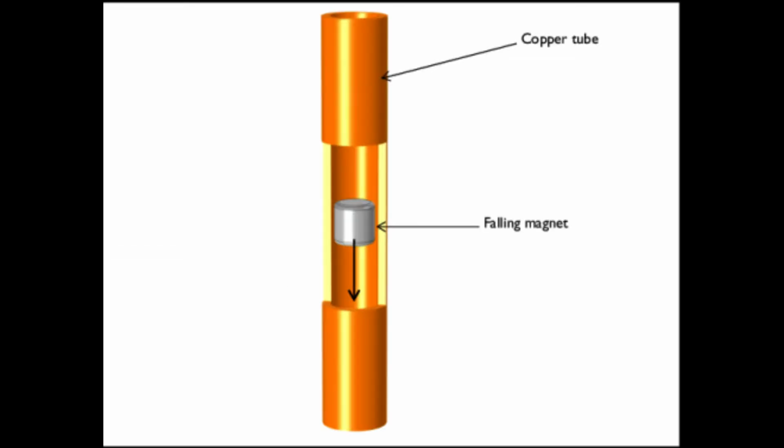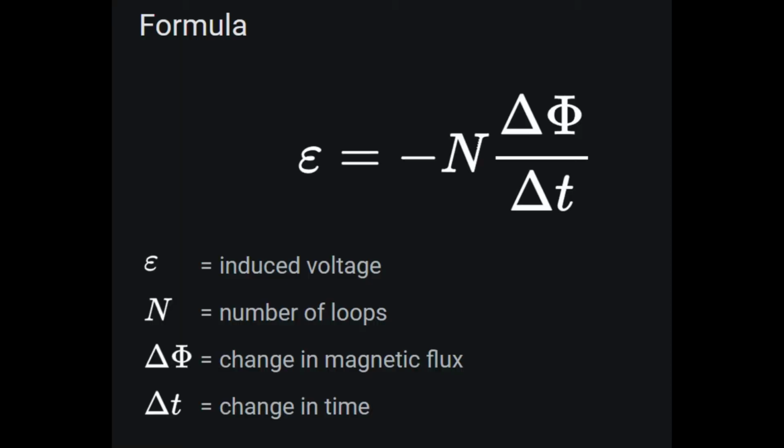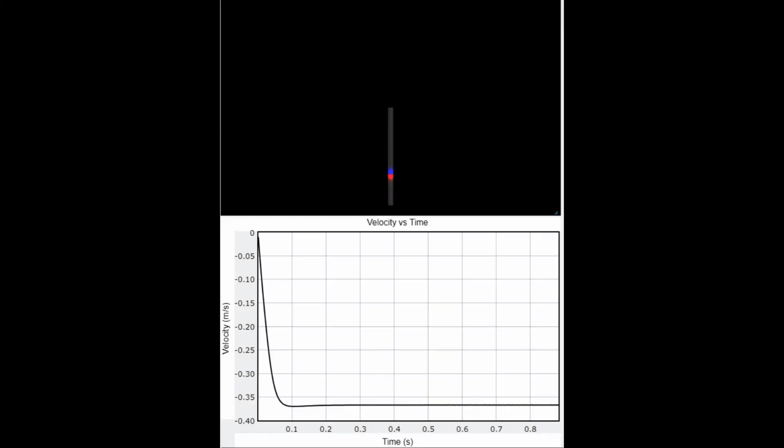This lab was about observing how magnets fall down metallic tubes and the interesting reactions caused by Faraday's law. The primary physics principle we are using is Faraday's law, which relates the change of magnetic flux to voltage, which will allow us to analyze why magnets fall slower when dropped down metal tubes. This will also allow us to create a simulation of magnets falling through a tube in VPython.